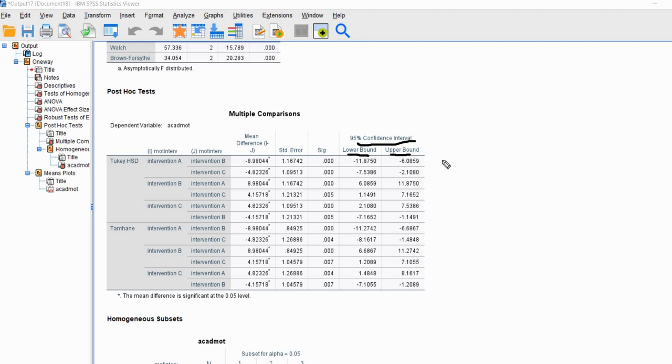So the basic idea is that if the null of 0 falls between the lower and the upper bound, then in that case we would conclude that there's no difference in means, and if 0 falls outside of the lower and the upper bound for a given interval, then we would infer that there is a difference in means. I'll be honest, there's not really a whole lot of point in going about it from that standpoint, since you have this column of p-values that are given right here.